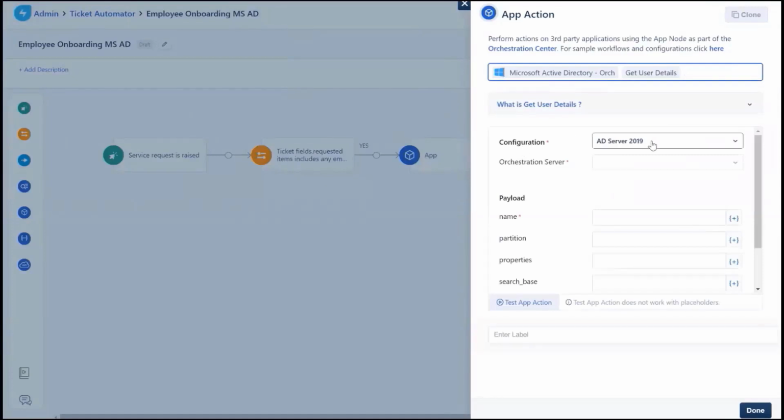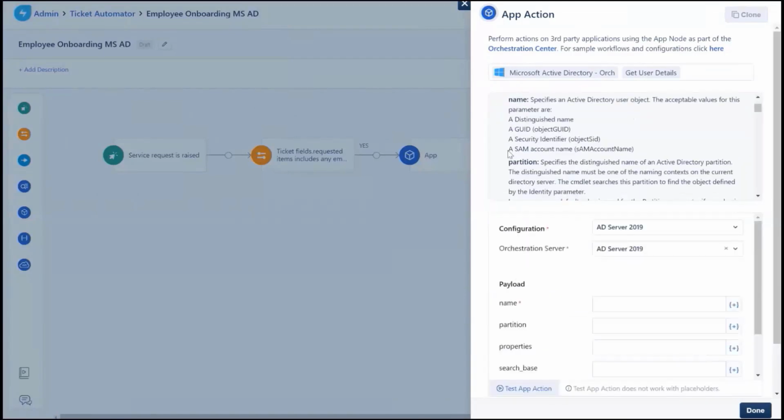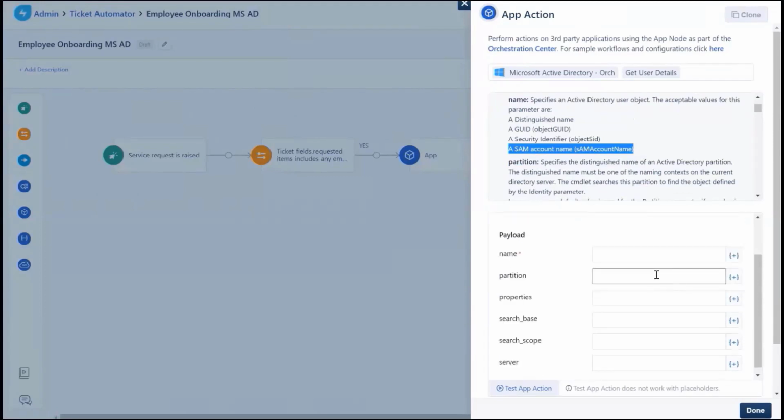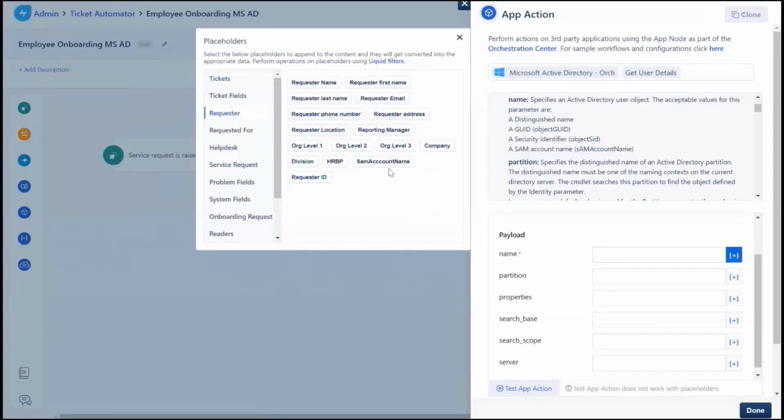Config is basically an AD tenant where you can get the user details. Generally when we select the user details, we need to provide a name over here, and the name can be from any of these parameters. I'm making use of the SAM account name for this particular demonstration. I would also like to give a small tip here. If you're using your Microsoft Active Directory as your SSO, you can map your SAM account name with a custom user field, and then you can make use of the placeholders to connect with your Active Directory. Over here, I've made an assumption that the company follows the first name dot last name logic for the SAM account name, so I'm going to map the inputs from the onboarding form.